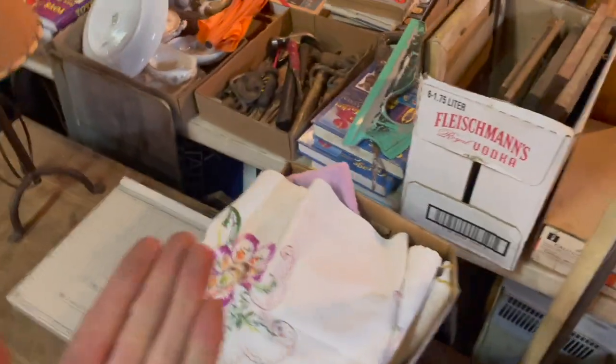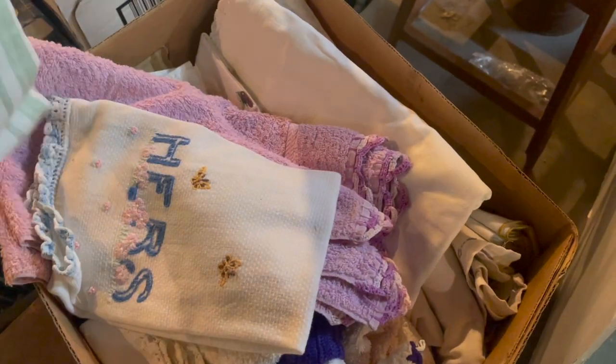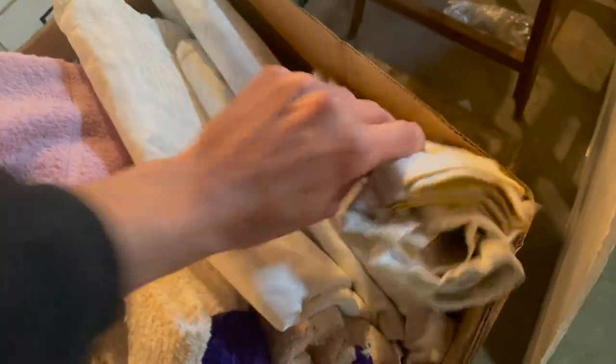Over here I see some linen — oh, that one's nice, the green. Have some chenille. Wait, that's not chenille, it's just a hand towel. I think I will bid on these bad boys, if it's for the whole box. Yeah, you have some tablecloths in there, they'll be worth it. Get the whole box for like $5. Do that.